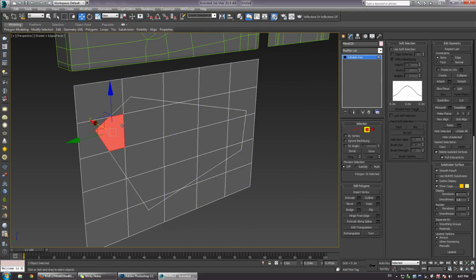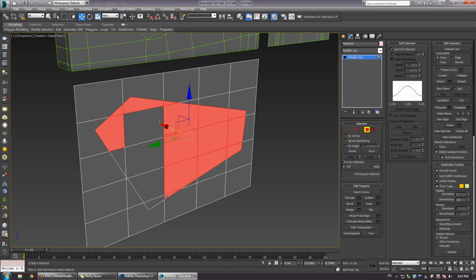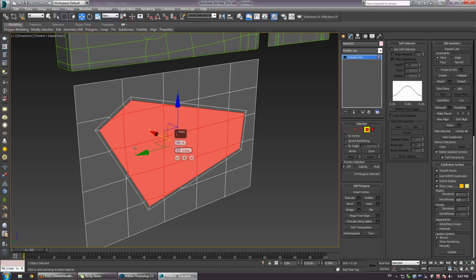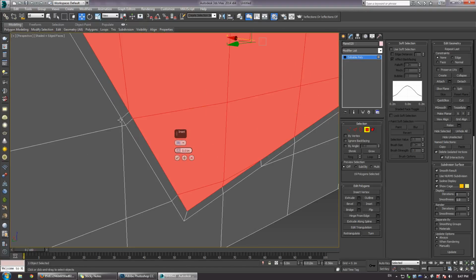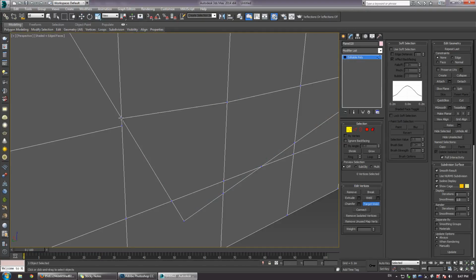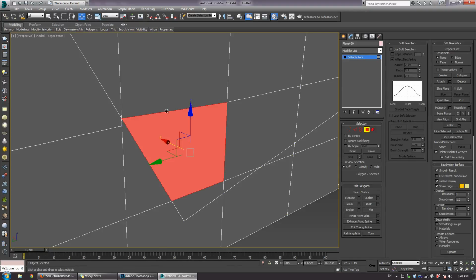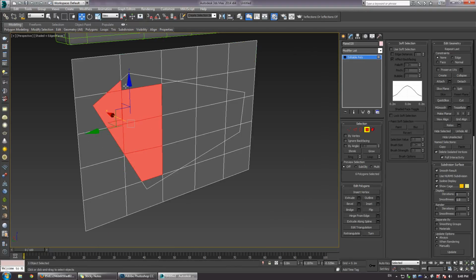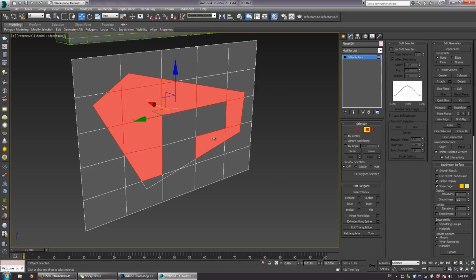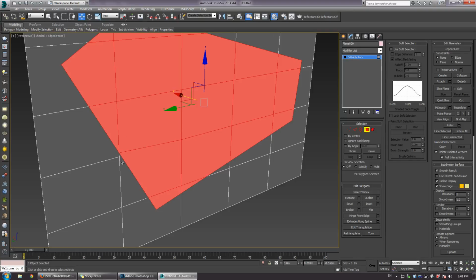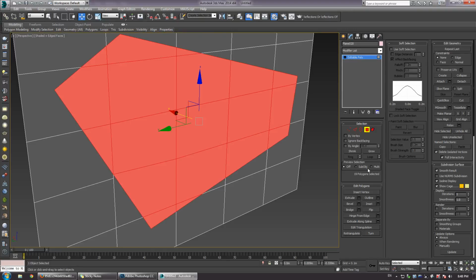Without worrying about topology, I'm just going to go in and select all these inside polygons. And then I'm just going to use the inset tool to bring those polygons in a little bit. You can see here as I'm doing that, there's a little bit of a problem in some parts of the geometry. So I'm going to cancel that, go to vertex mode, and just weld this piece up. You want to try and avoid vertices being too close together, because sometimes when you inset them, they can overlap.